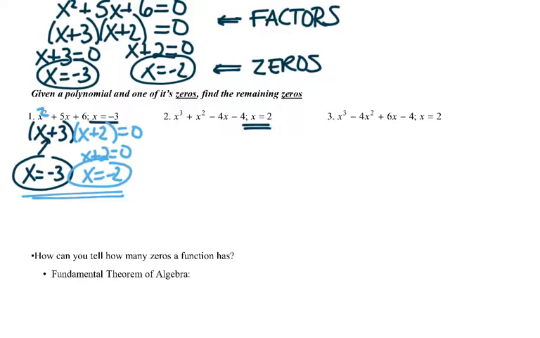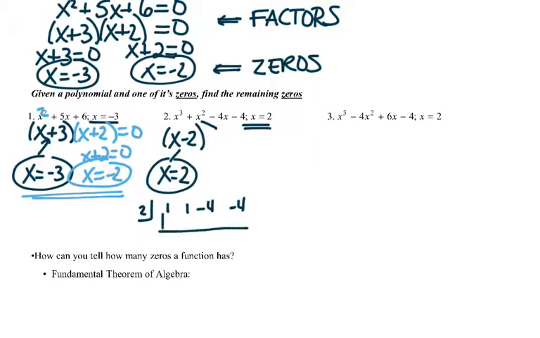Trying again now with a cubic equation. The free zero is 2. The free factor that comes from is x minus 2. I need to do synthetic division. Notice I'm putting the opposite of the factor aside, which is the same as the zero. So you could think of it that way, of putting the zero aside. I'm now doing my synthetic division. Of course, the remainder is 0.